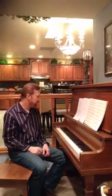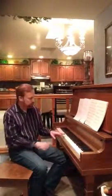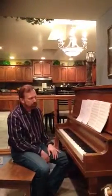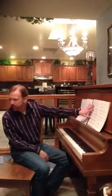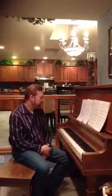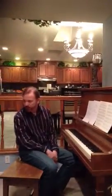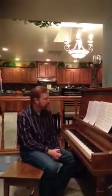In addition to that, when we're talking about learning all the keys, you know what the keys are, you also need to know what the music is. When you look at a basic music sheet, you have lines, symbols, numbers, and it's almost like a foreign language in a way. But it's not as hard as it looks.